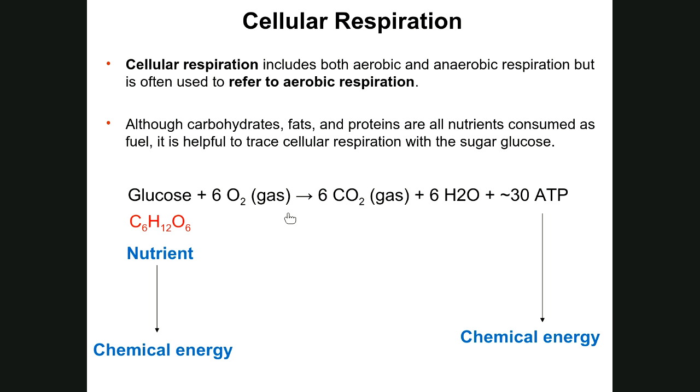Now, this does not represent a textbook chemical reaction as you see in chemistry. Earlier in the semester, I gave you a chemical reaction: 2 molecules of H2 plus 1 molecule of O2 gives us 2 molecules of H2O. If you count up the hydrogens and oxygens on the left side, the reactants, and the hydrogen and oxygen atoms that make up the products, you don't lose or gain any atoms. There's the same number of hydrogens and oxygens on both sides, okay?